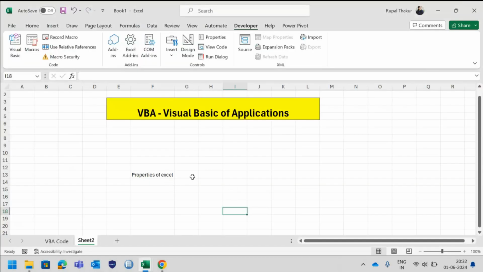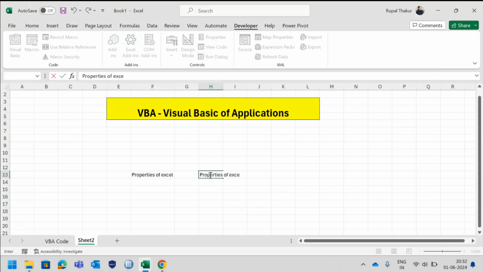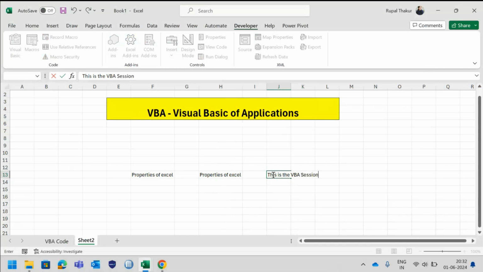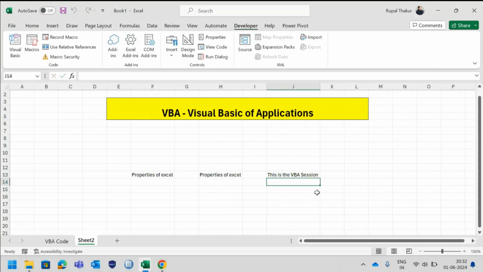If you come back over here, now again, if I type the same thing, okay, and I click somewhere else, now see this width is getting auto adjusted. I don't have to move to this section and double click in order to adjust it, right? Let me just show you again. So now my text is going outside. When I press enter, the width of this column will be auto adjusted. Okay, this is just the demo part of that. There are a lot of things you can do with the help of VBA. Yeah, so that's all about VBA.